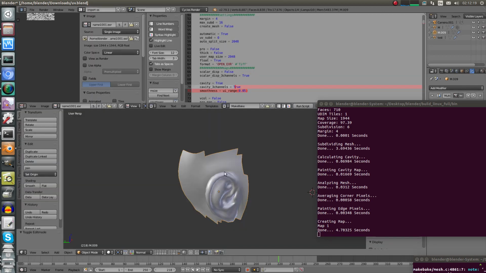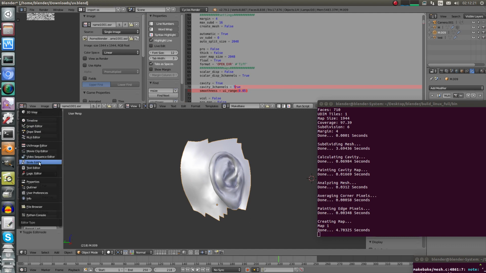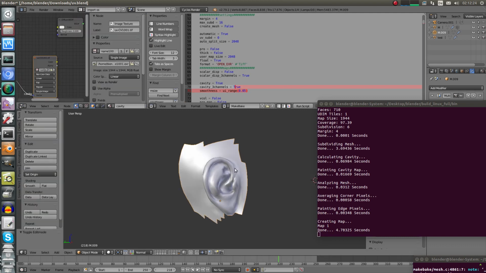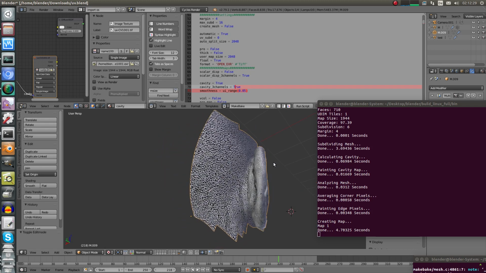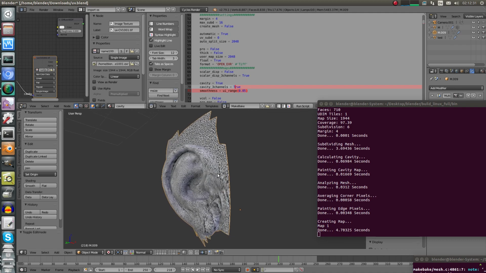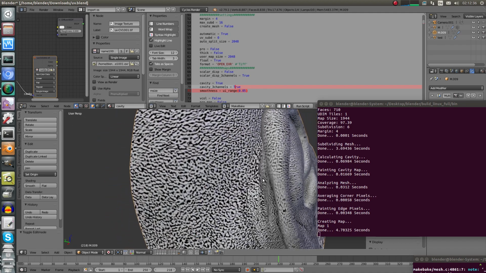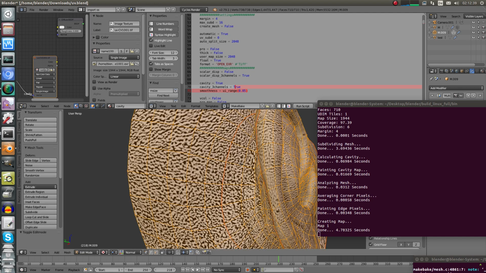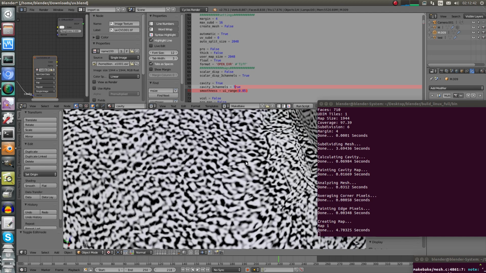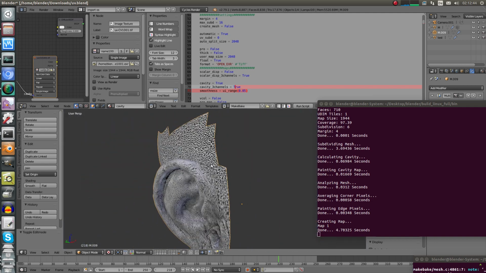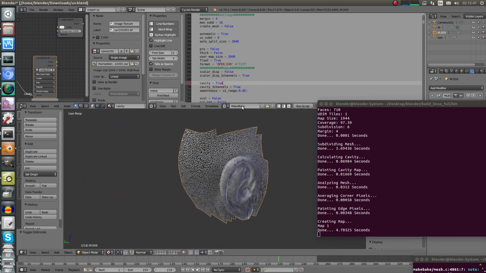What is it actually? 0.3, all right. Okay, let's apply this map. We don't have to apply this. I already set those materials, so let's go into texture. And you can see here's your cavity map, right? Baked with the default setting. So a lot of black and white, and as you can see, there's no seam, right? I mean, every face has a seam around it actually, but there are no seams, right? It's seamless.